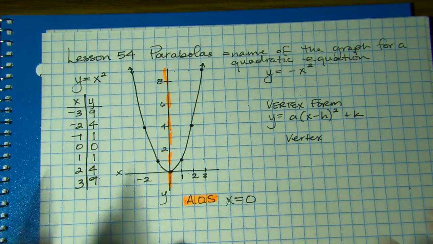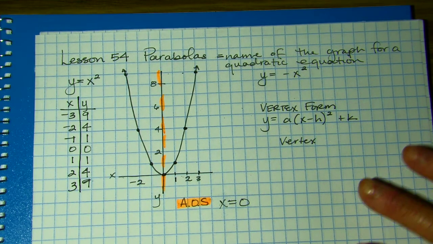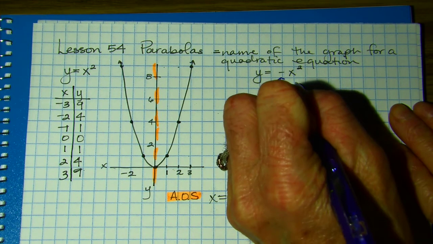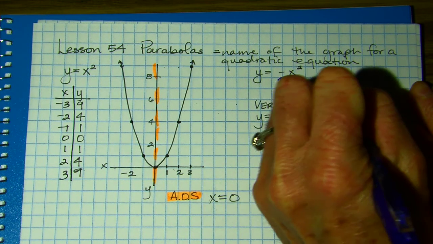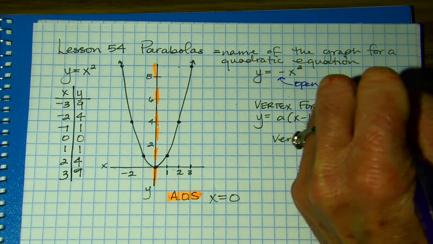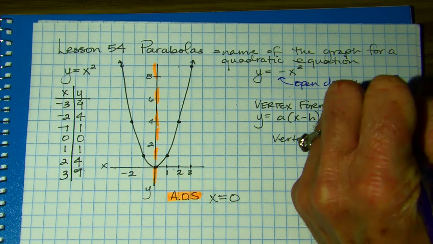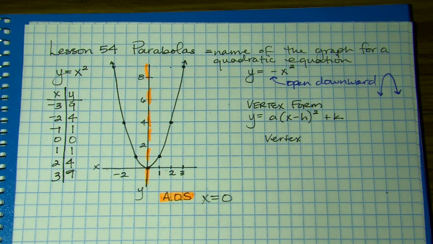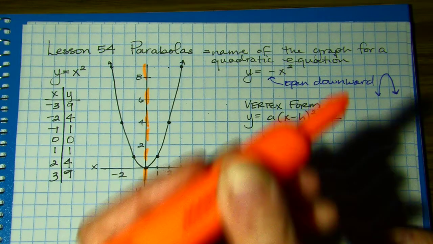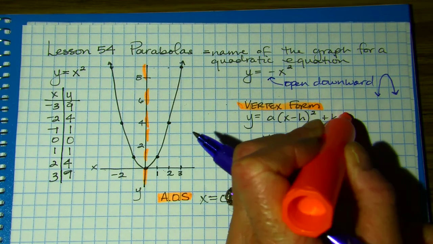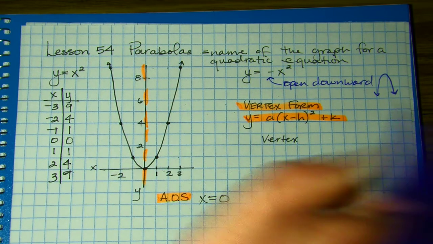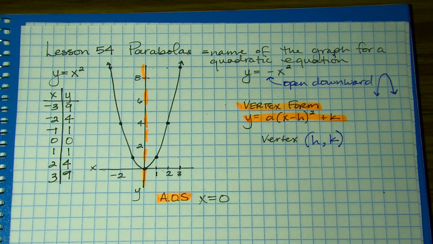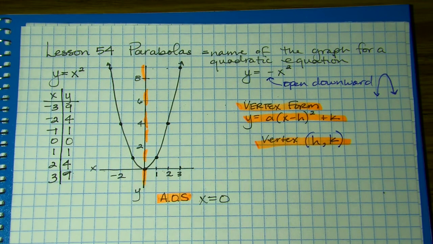Okay. Now a couple of things to review. If the number out front is a negative, then this makes the graph open downward or point down, however you'd like to think of it, but it's also a reflection across x. It's called all kinds of things, but it will force the parabola to point down. Now, vertex form is the form we're going to use today. It looks like this, and when something is in vertex form, my vertex is h, k, and so we're going to use these points today.